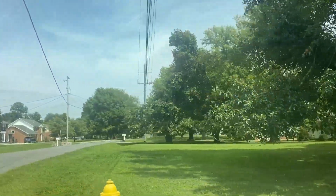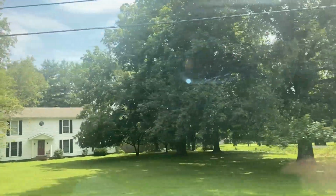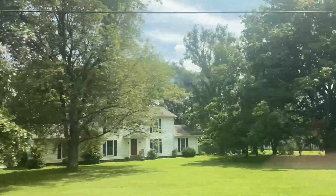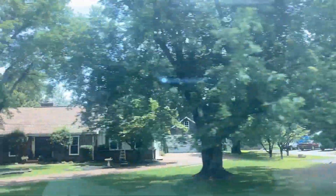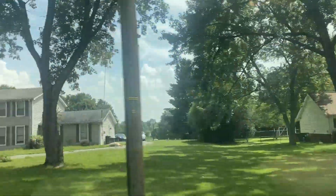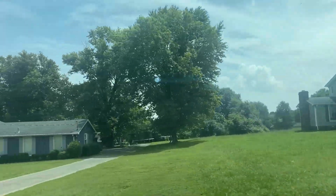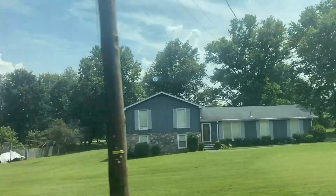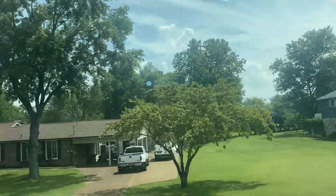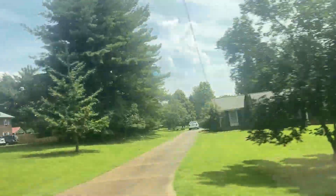So one of the things about being in this area of Hendersonville, and we're going kind of around the peninsula and on the peninsula, is you have houses from different age groups and time frames that were built to be walkable to the lake, almost like at the beach. When you live right off the beach, you can walk down to it. So some of these were your 60s, 70s, 80s ranches that have been bought or torn down or redone, which we showed as you got closer to the waterfront. And there are so many options here.